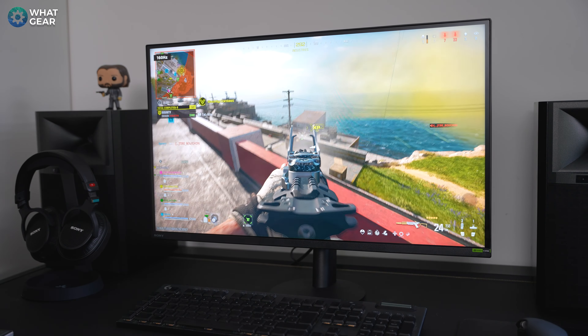Remember how I said they've taken a couple of things away? For example, the USB-C port, and there's also no KVM switch now. Well, this could actually be a good thing. Because even though InZone have made all of these upgrades and improvements, at the same time they've managed to reduce the launch day price on the M9 Mark II by £100 here in the UK and €100 in the rest of Europe compared to the Mark I retail price. The Mark I retailed for £999; the Mark II retails for £899.